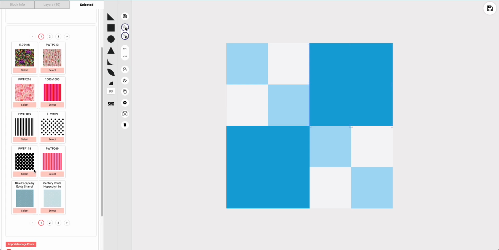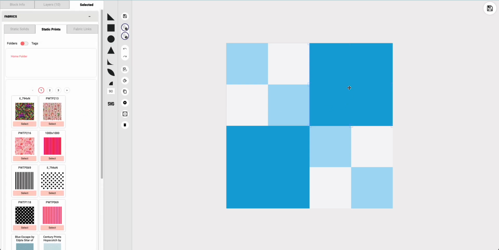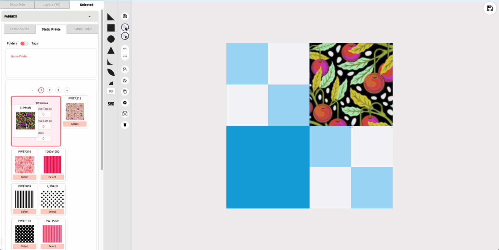So when I click on static prints, I'm going to see all the fabrics that I've already loaded into PreQuilt. And I want to create these little monkeys here in the two big squares. So by clicking select, it's going to pull up the fabric, and now I can just manipulate and fussy cut using the top and move left buttons.